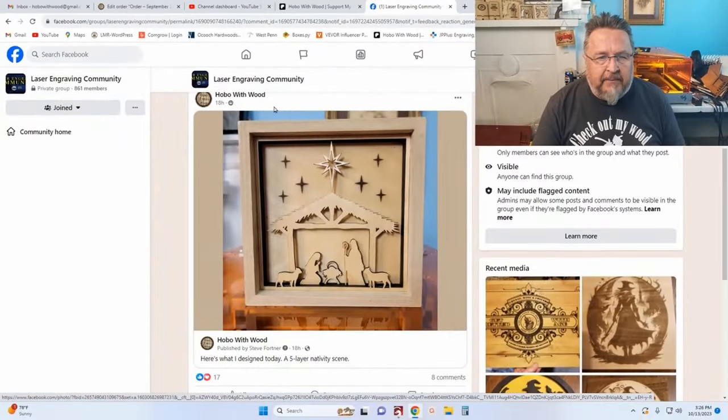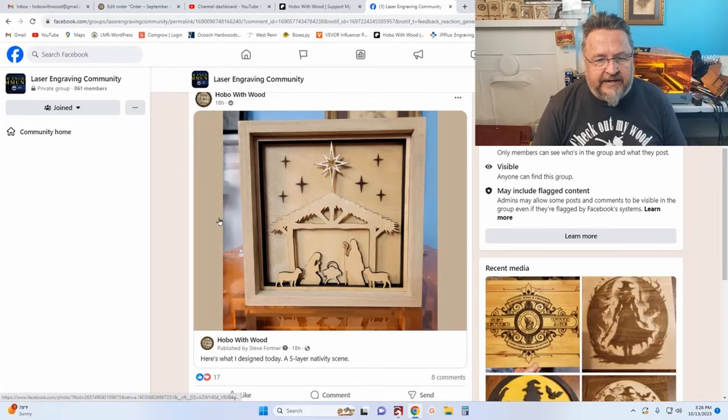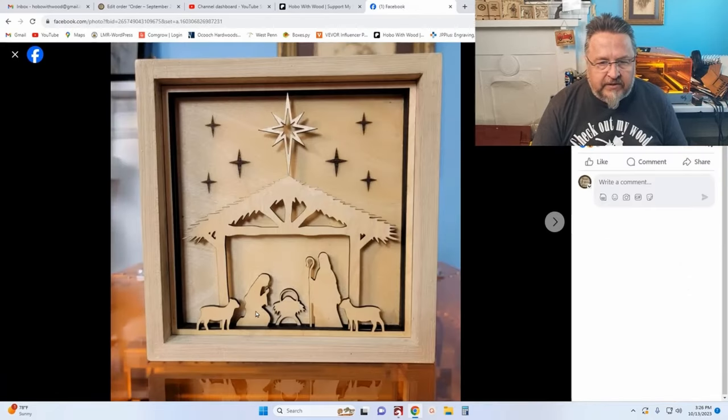So let's look here at this post I put up. This was on Facebook. I shared this in several different groups, but this was the laser engraving community. Take a look here at the photo. You can see the stars are completely symmetrical, the reverse image of each other. The little lambs are symmetrically spaced on either side of Mary and Joseph and aligned with the columns. Let's face it, it's perfect.